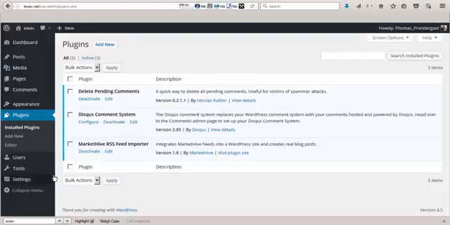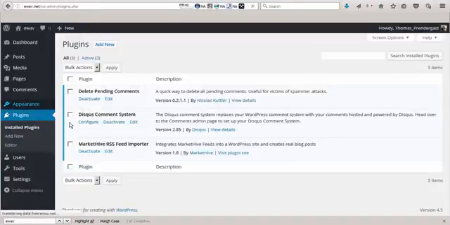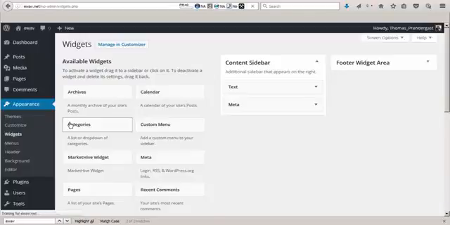So we have the plugin already loaded, installed, and activated. It does several things. One of the things that you'll see here is in appearance, in widgets, it has a widget. I haven't installed the widget yet, so I can't show you what it looks like. But what the widget does is it sits on a sidebar of your blog. When somebody comes to your blog and they want to join Markethive, they click on one of the icons. It's OAuth. There is no email and verification in our system. It's just simply click a Facebook or a Google or a Yahoo or a PayPal or any of those and agree, and they've signed up. So it makes it kind of a shortcut.